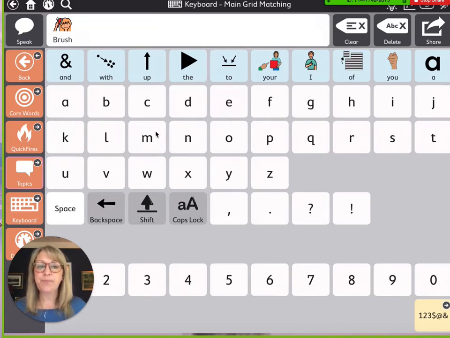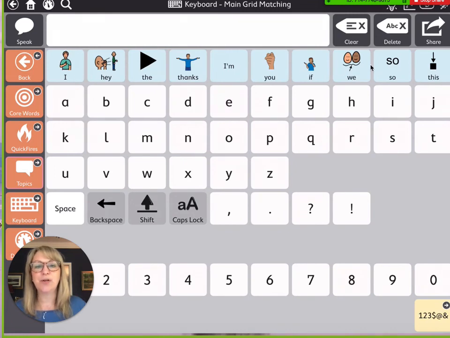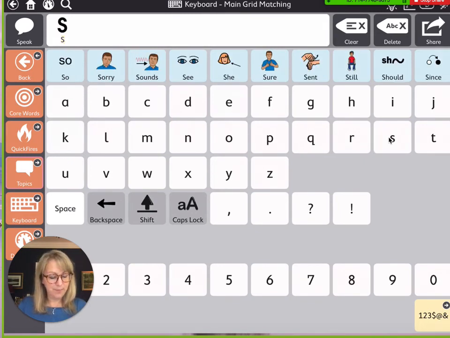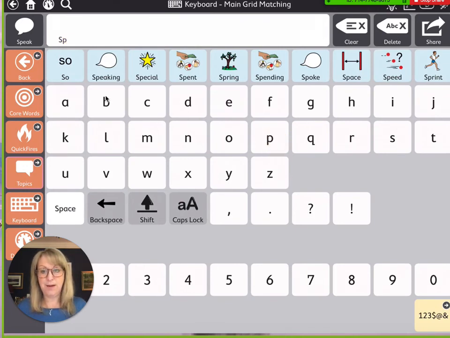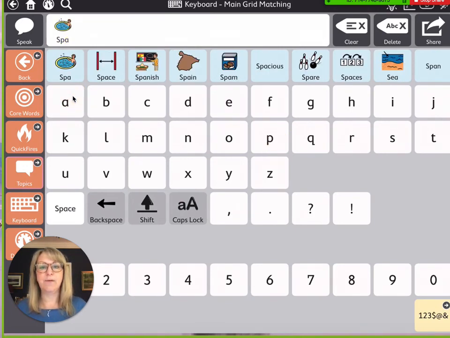The way this works, it gives you a full set of letters, the full alphabet. And then it also gives you some predictor buttons. So say I want to say the word spaghetti. As I start typing, capital S, P, A, you see how it's changing the words up here?